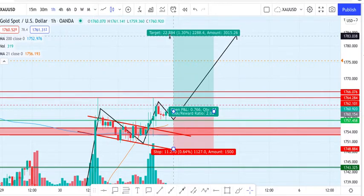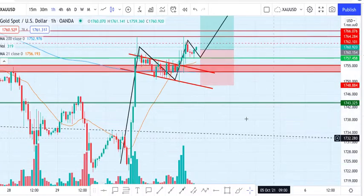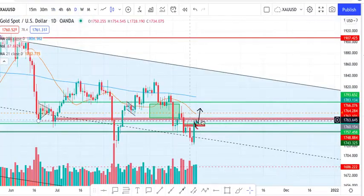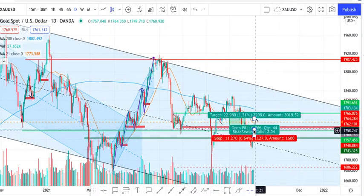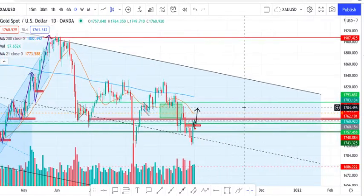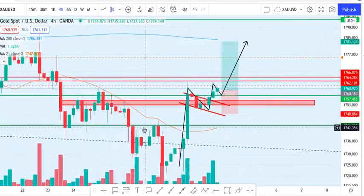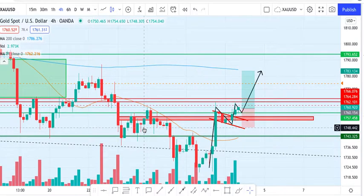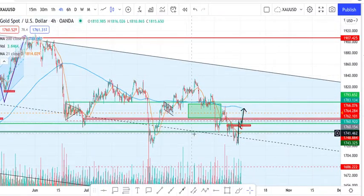And remember, I enter multiple times. Why? Because I am looking at that macro level. Okay, so that macro would be all the way up here. Because if I'm entering here, believing gold will continue to rise to 3K, then hey, this will be an excellent entry. Okay, so far that's what we have for gold. A little bit of a flag pattern makes it, to me, a great reversal that's happening here down at this trend line, this black dotted trend line.